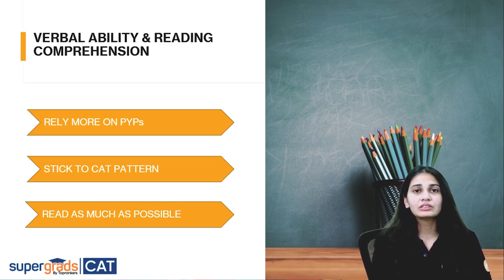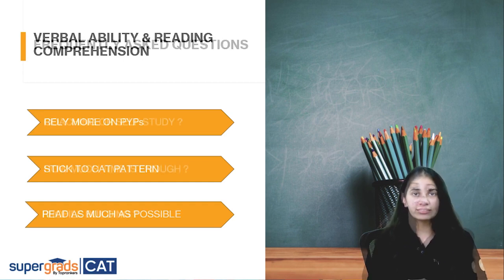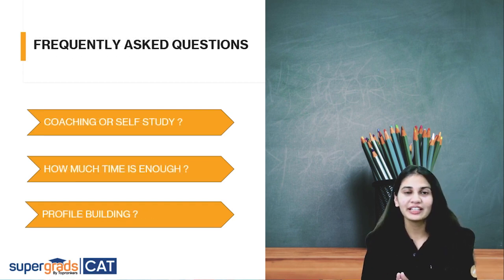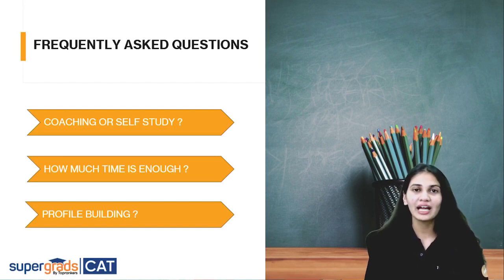Number two, my suggestion would be that while you are reading any passage or any article for that matter, you should try and focus more on what the author is trying to convey and not just the speed of reading. Your speed of reading should be, in fact, a byproduct of the amount of practice that you have put in, but it should never be the main objective of your practice, right? Make sense?